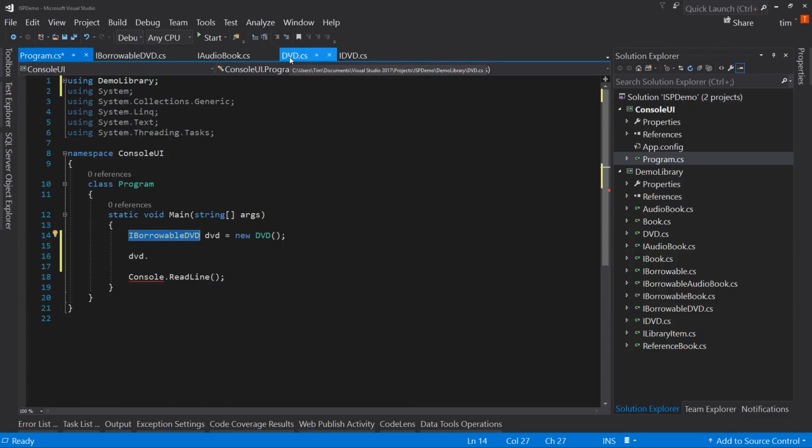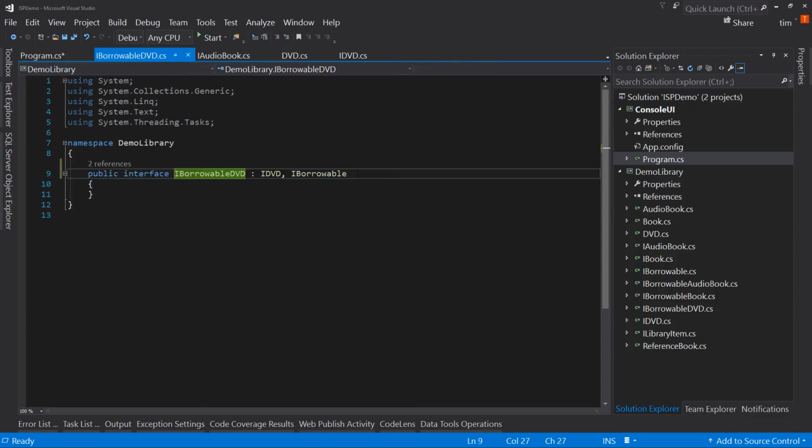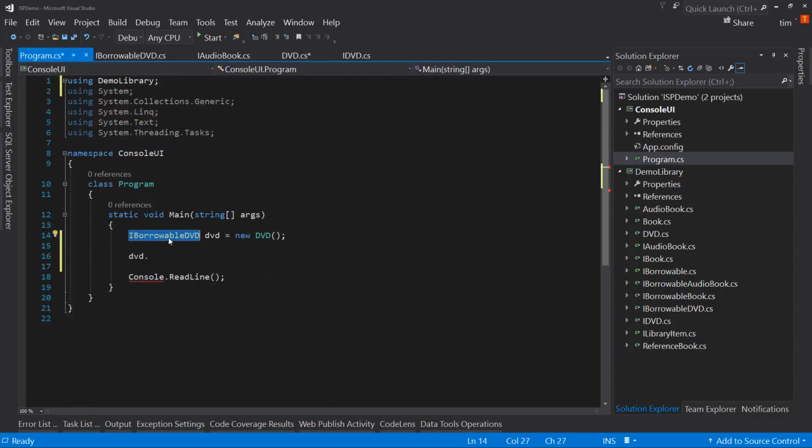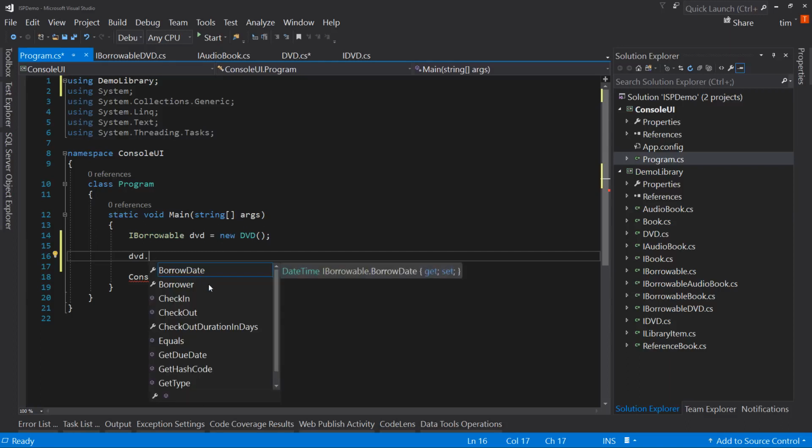Now, if I change this, instead of this one interface, I came over here and changed it to these two, it still works, but over here, I'd have to say maybe IBorrowable, which will work. But now let's look at my list. I have borrow date and borrower, cool. Check in, check out, great.